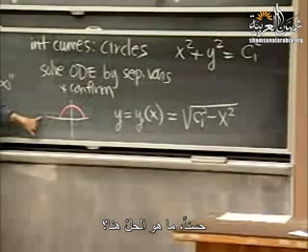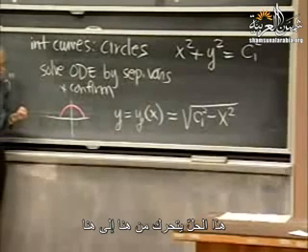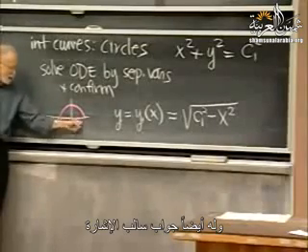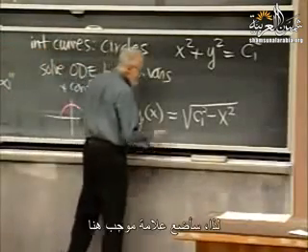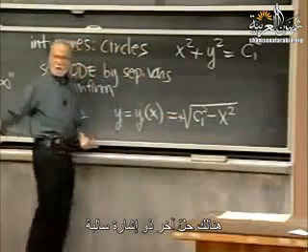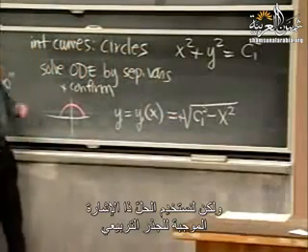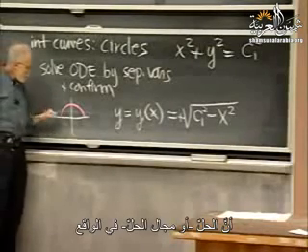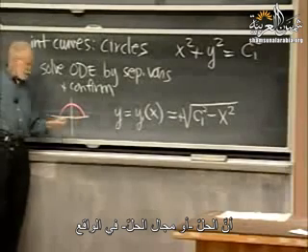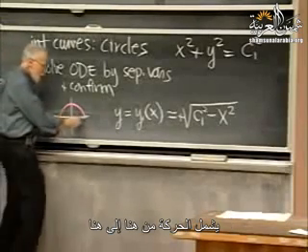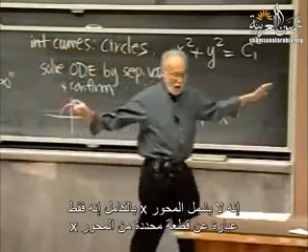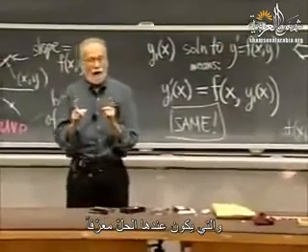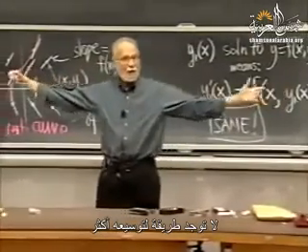Well, what's the solution over here? That one solution only goes from here to here. If you like, it has a negative side to it, so I'll make this plus. There's another solution which has a negative value, but let's use the one with a positive value of the square root. My point is this: the domain of that solution really only goes from here to here. It's not the whole x-axis. It's just a limited piece of the x-axis where that solution is defined. There's no way of extending it further.